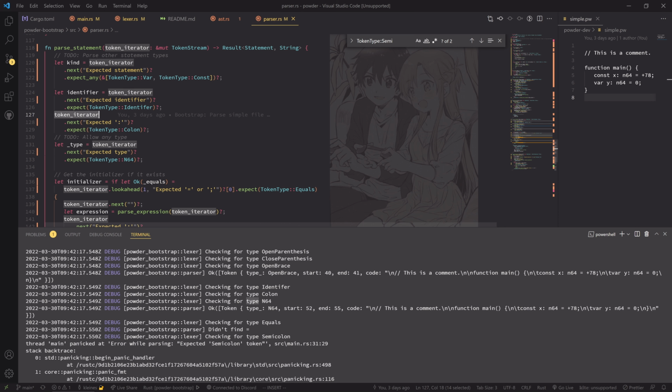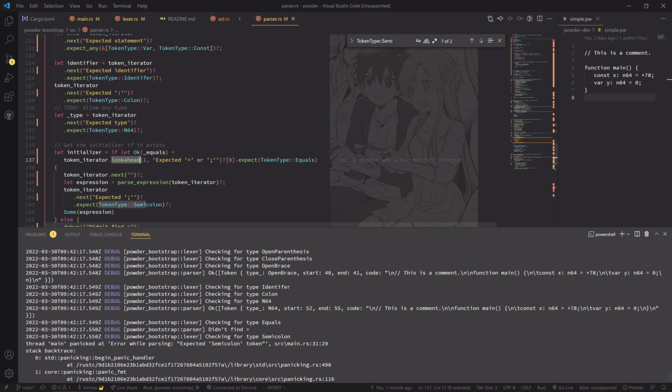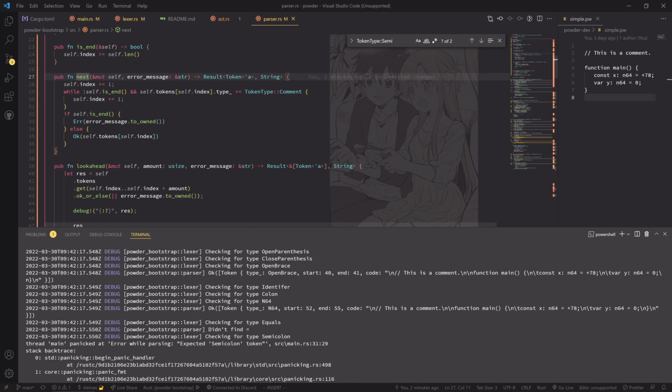And then we check for N64 with next. And then the next element we get, like this down here, is executed on this look ahead. We still get the same token. Why is it not advancing the token iterator? Doesn't make sense.